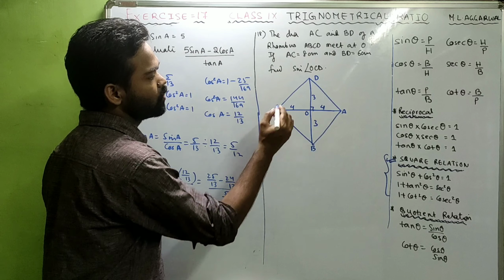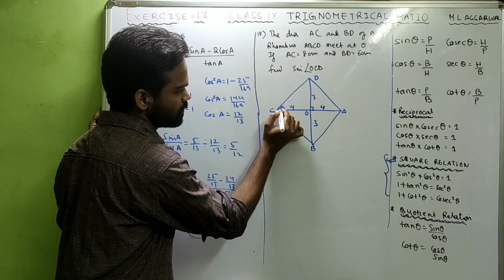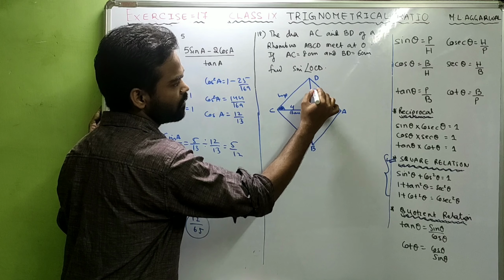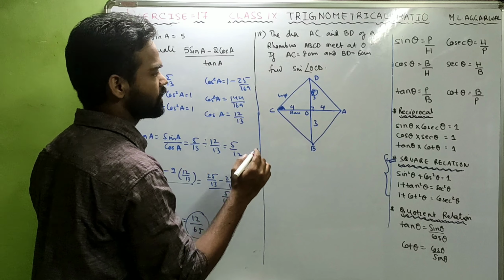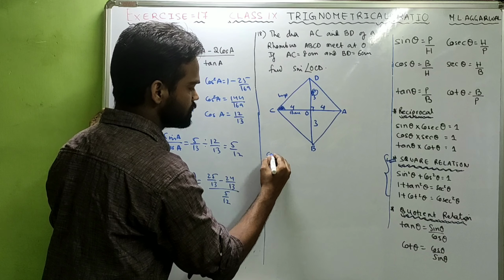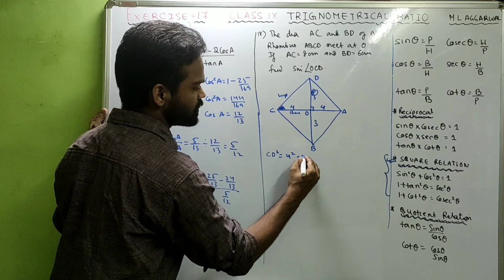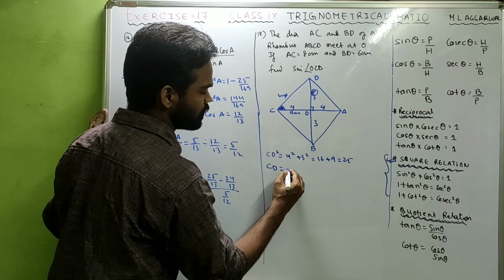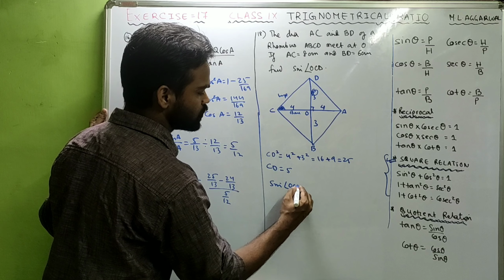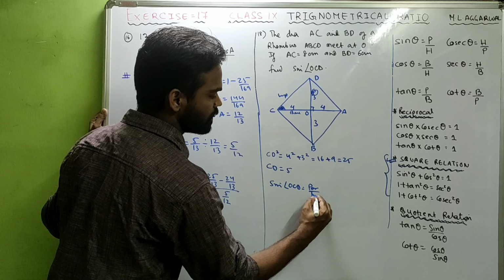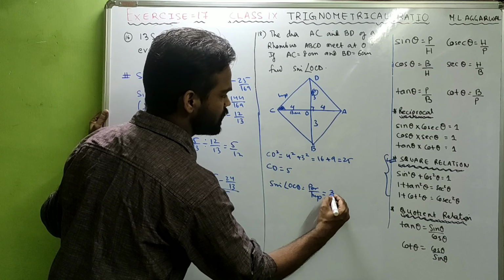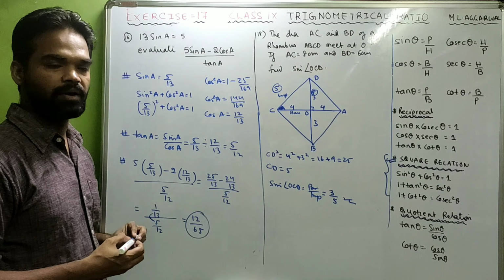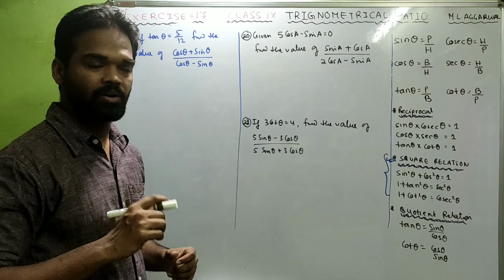Sine OCD, which means this. Okay, so this becomes your base. This is hypotenuse and this is your perpendicular, isn't it? Now look carefully. First find CD. CD square is 4 square plus 3 square, base square plus perpendicular square, which is 16 plus 9, that's 25. So CD will be what? 5. So sine of angle OCD is perpendicular by hypotenuse. Perpendicular is 3 and hypotenuse we just got is 5. So that's your answer. Done. Now let us look at the next sum. Now look at sum number 19.